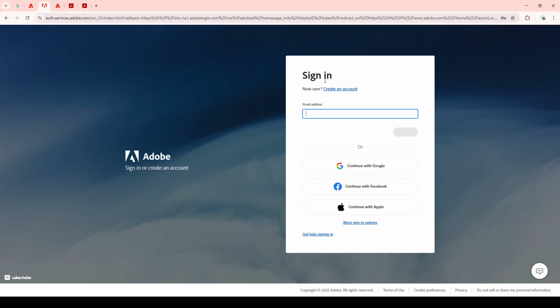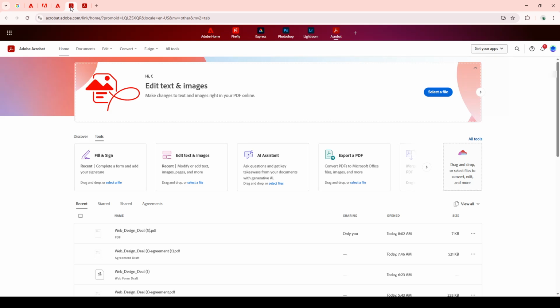When you've logged in, the next step is to open the PDF document you wish to sign. Make sure you have Adobe Acrobat Reader DC installed on your computer, as this software will make the signing process straightforward. Once you have your document open, direct your attention to the right pane of the software interface or the toolbar. Here, locate the Fill and Sign button or the Sign icon. Clicking on this will bring up the tools you'll need to add your signature.